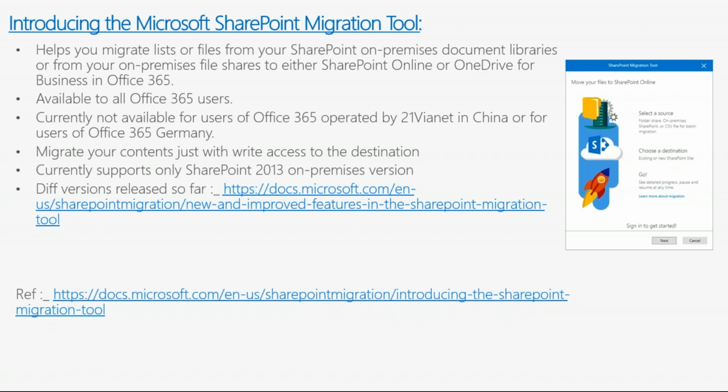The first word is really the key. This tool is only going to help you move your libraries, files, or lists from SharePoint on-premises to online. That's it, right? And if you have some content on file shares, on your network shares, you can take advantage of this tool to move it from your on-premises file shares to SharePoint Online.